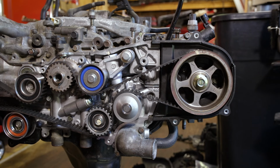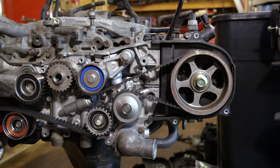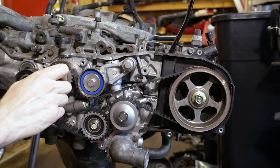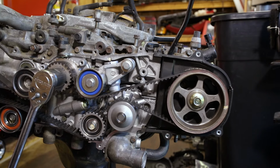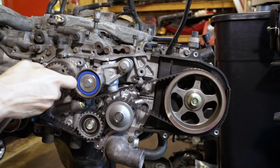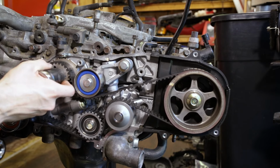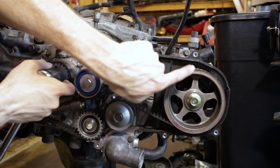So first things first, we're gonna go ahead and rotate the engine until both arrows are pointing straight up at the 12 o'clock position. That will let us bring cylinder one up onto top dead center on compression, and we can adjust those valves. So basically you want to get those arrows pointed directly up at the 12 o'clock position, pointing at your timing mark on your timing cover.